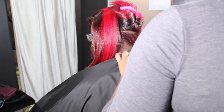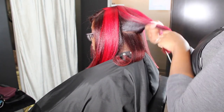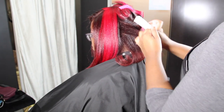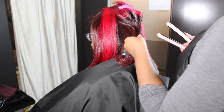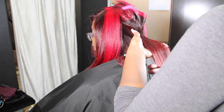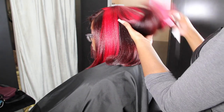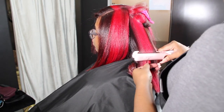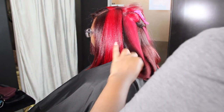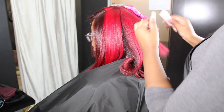So for Constance's hair, her regimen will look a little bit like this. For starters, she cannot shampoo her hair for 3 days because that color has to set. And when she does shampoo her hair, she needs to use cool water. Definitely don't go any hotter than lukewarm, but cool preferably, because red is a very high maintenance color. And pink is a shade of red, so you might as well throw that in the boat as well. In order to preserve her hair color longer and so it stays fresher, we want to keep those molecules all locked in, and cold water is going to do that. If she uses hot water, then the color is going to fade quicker and all those molecules will just open up and escape.